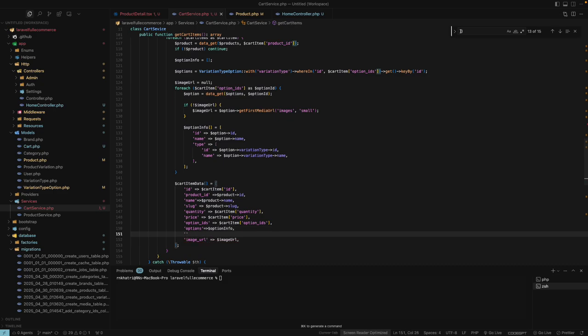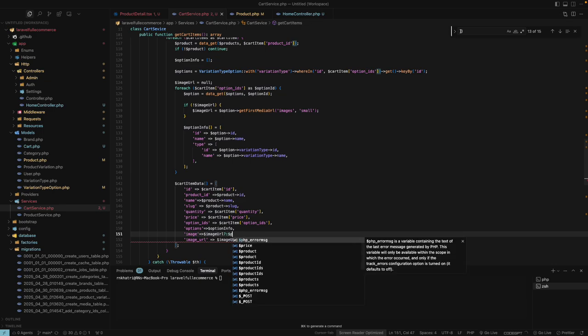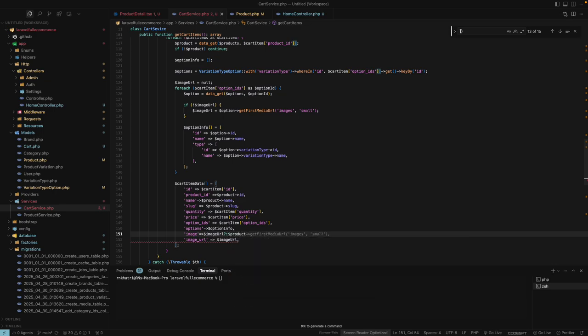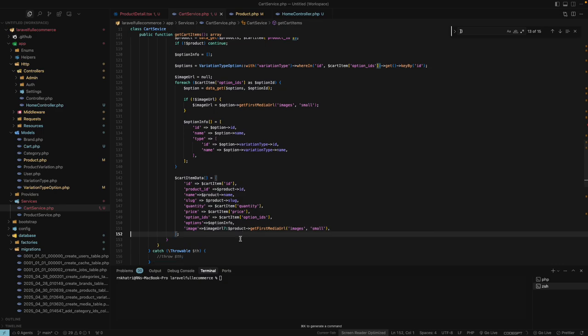then image is equal to image URL if we have image URL, otherwise product get first media URL from this model, and that's it.